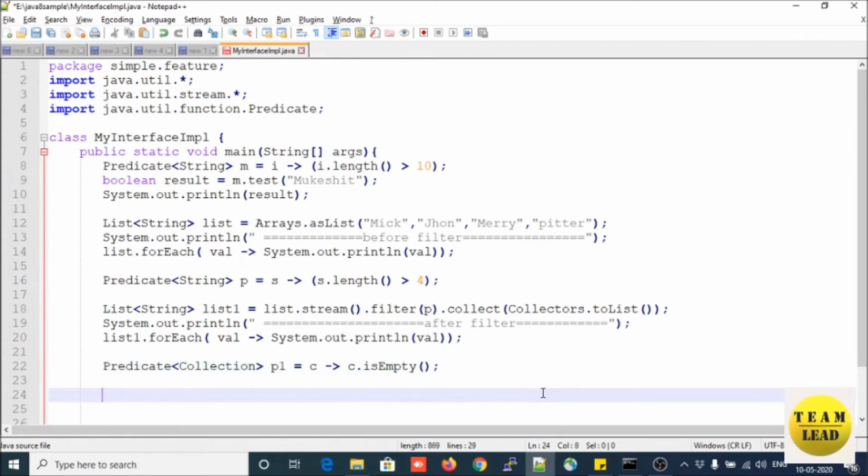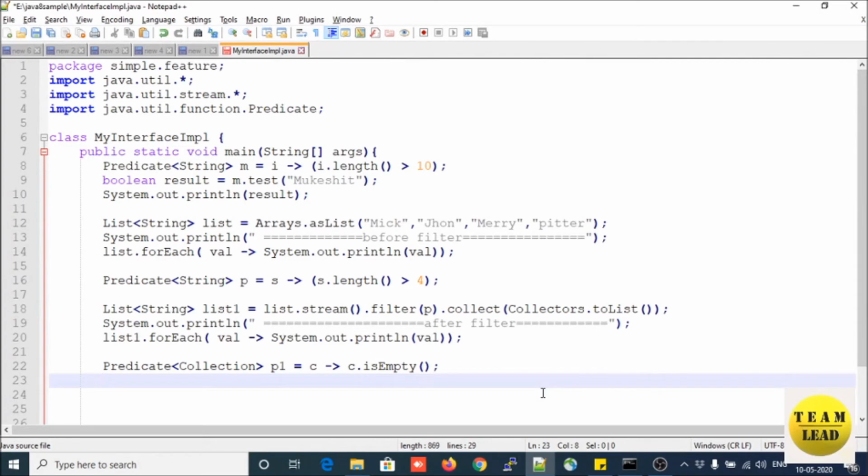Here friends, let us check the collection whether it is empty or not. System.out.println. There is a list, sorry, on this predicate I want to test whether the given list is empty or not.